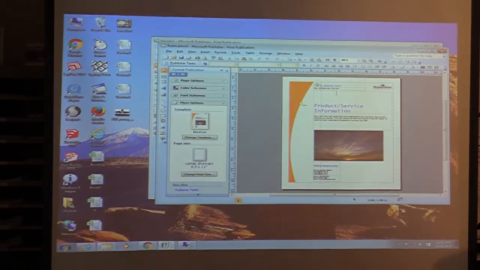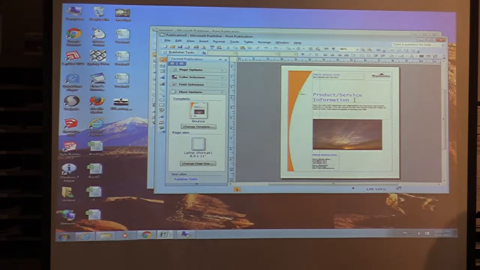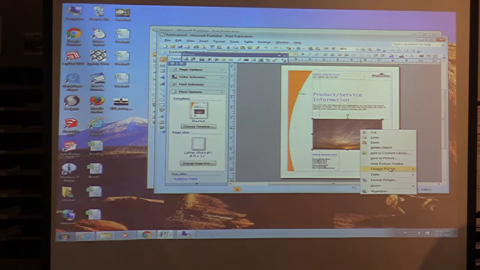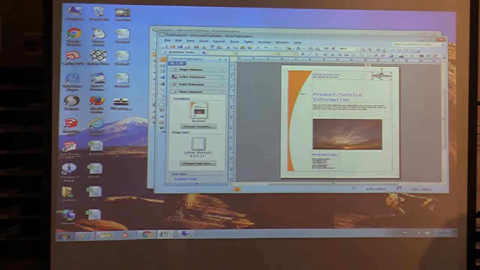But what's nice about these templates is that it gives you a place where you can highlight and type in whatever you need. The picture is a placeholder they give you, so you can change the picture by right-clicking and choosing Change Picture and putting your own picture in there. It always gives you a spot for your logo, so if you have a logo, you can put it in there, or you can just delete it.